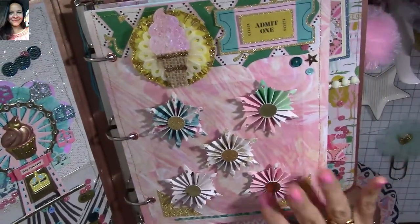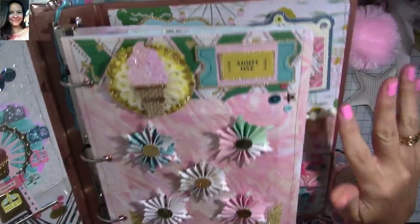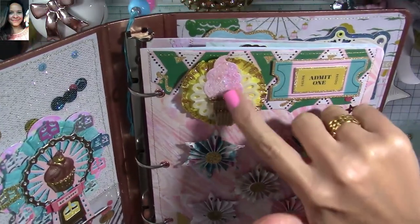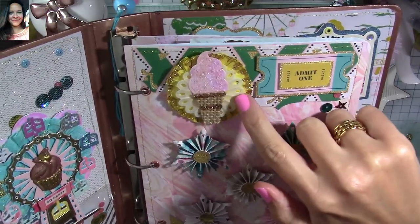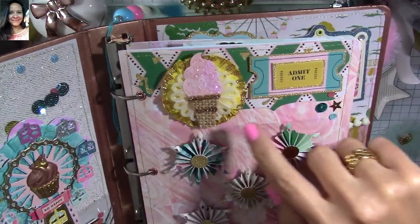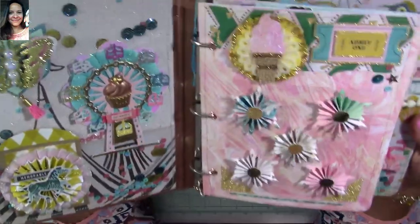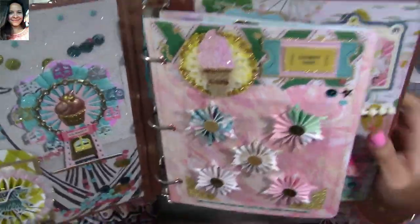I just like using some different papers that match also the collections, that way my paper lasts longer so I can stretch it. And over here I made this embellishment using a die, this little ice cream cone, and I backed it here with a little rosette I made from vellum, and I made also a crepe paper rosette that I glitter around. I think it matched great for this page, and I think when you open it like this, it just looks so adorable. I love it, love the colors for it.